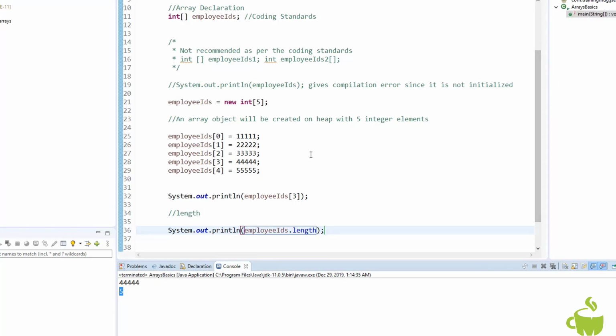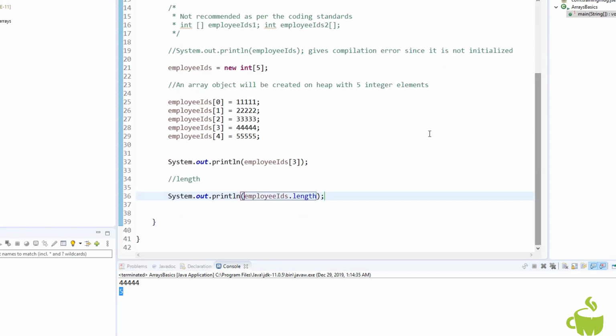So then how do you create more arrays? Here I have just created an array of integers, but you can create an array of bytes. For example, byte, I'm just creating subject marks of the students, right? You can also define that in a single line by using the same instantiation syntax. If I give 6 here, then declaration and instantiation are done in a single line, but still it is not recommended as per the coding standards.